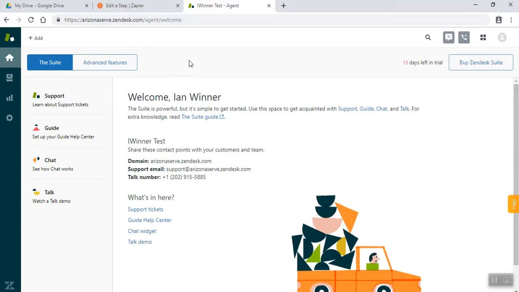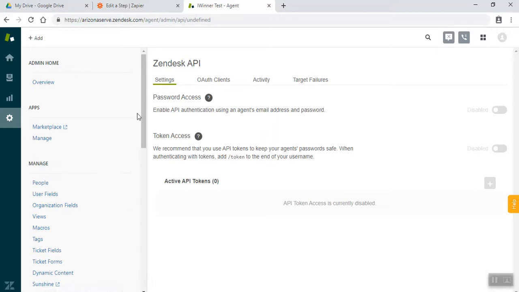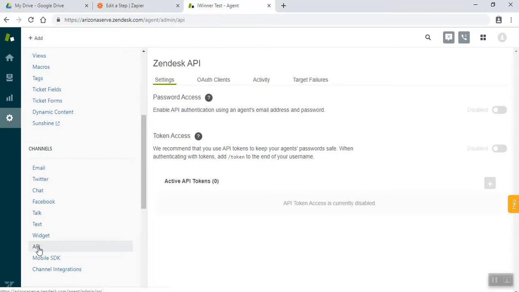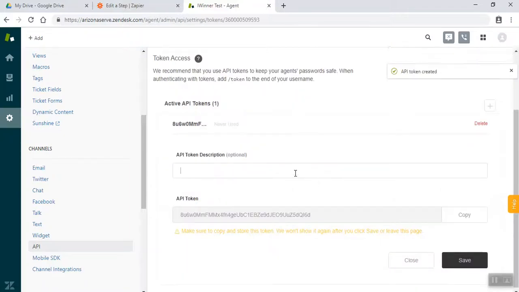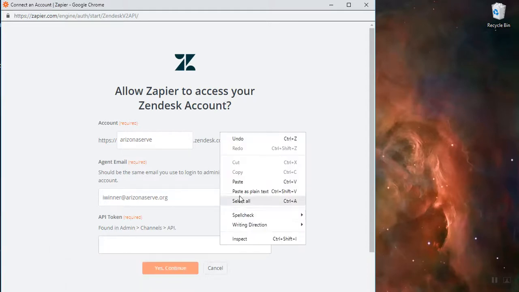So to do that, you have to come over to Zendesk. Here is the home page, the desktop, where you are logging into on Zendesk, and you've got to click on this admin settings. I already clicked on Zendesk API, but you just scroll down here in this column, Channels, API. That's what this is. You have to enable token access, and then you have to create a new API token. So this is for Zapier. We're going to call it the Zapier token. You want to make sure you copy this string. You need it for this window, and you have to paste it.